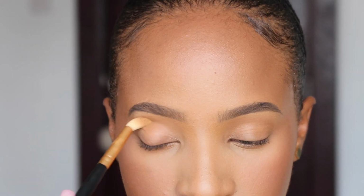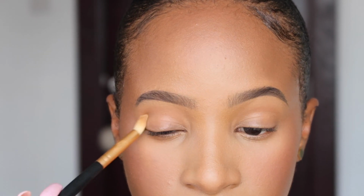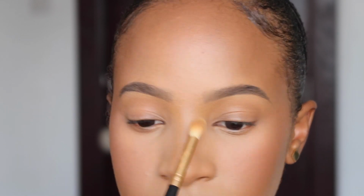We just want to help create some sort of transition so that the shade doesn't just look like we plastered it onto our eyelids and then we look kind of crazy, you know? Okay, that's literally all we're gonna do in terms of that shade.